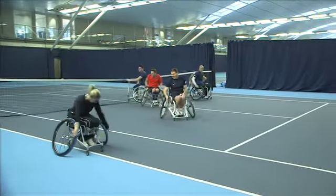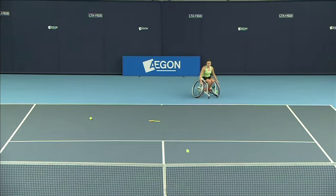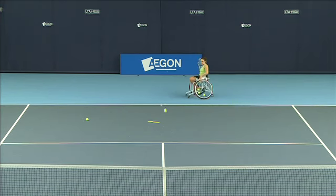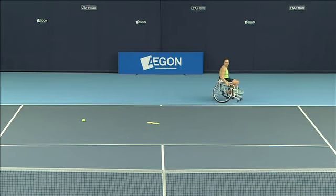Calm down. Okay, now you know how to move and turn the chair. Here's another important bit, how to hit the ball. The basics for hitting solid ground strokes are the same. But what we're interested in here is getting the chair in the right position.